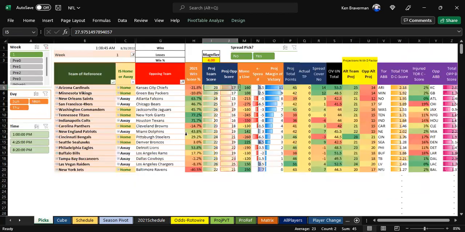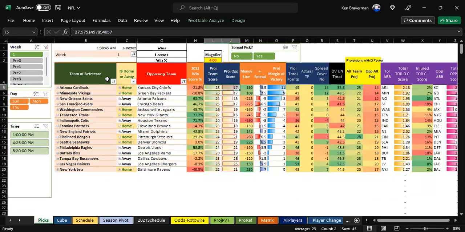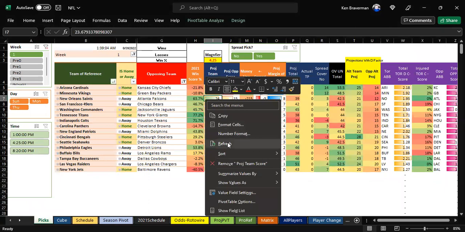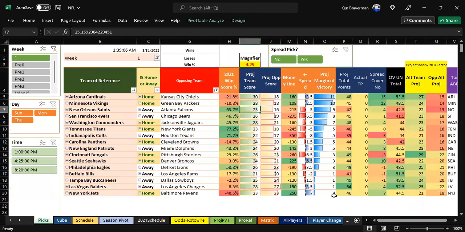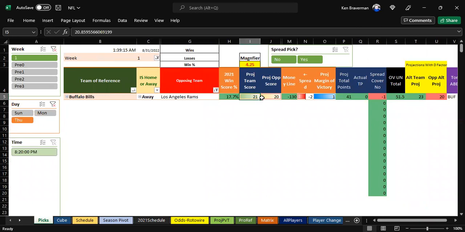Well, we shall see. All right, but basically we'll go with the 4.25, just right in the middle, because we did add rookie stats, which means we don't have to raise the magnifier all that much. Well, that's the update. And for Thursday night, you see a close game, and it likes, I guess, the under.